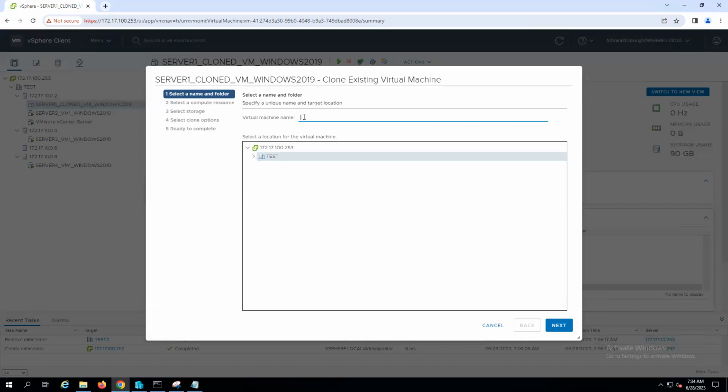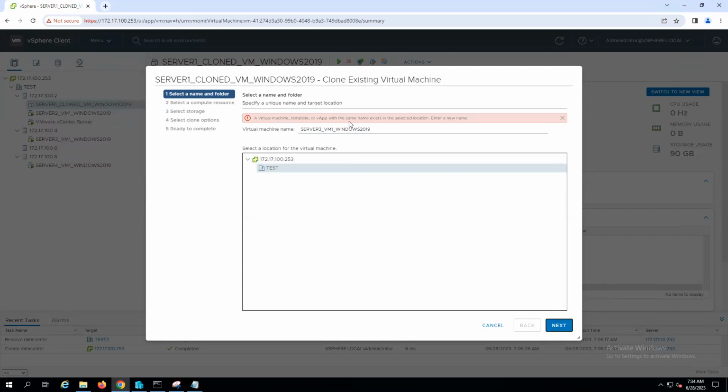This is server 3, so we give a valid name, like server 3 underscore VM1, as it is the first VM, and I'll mention the OS also, Windows 2019. I click next. What happened?